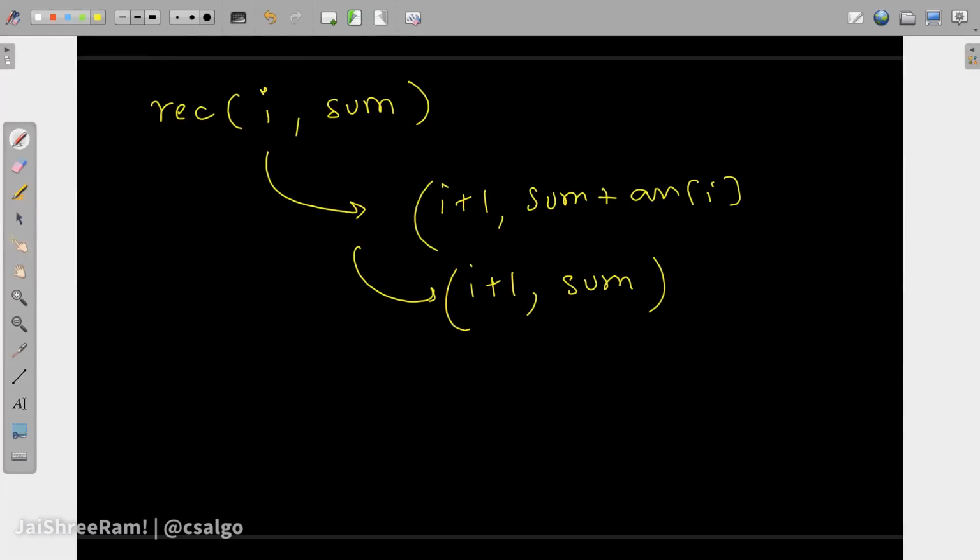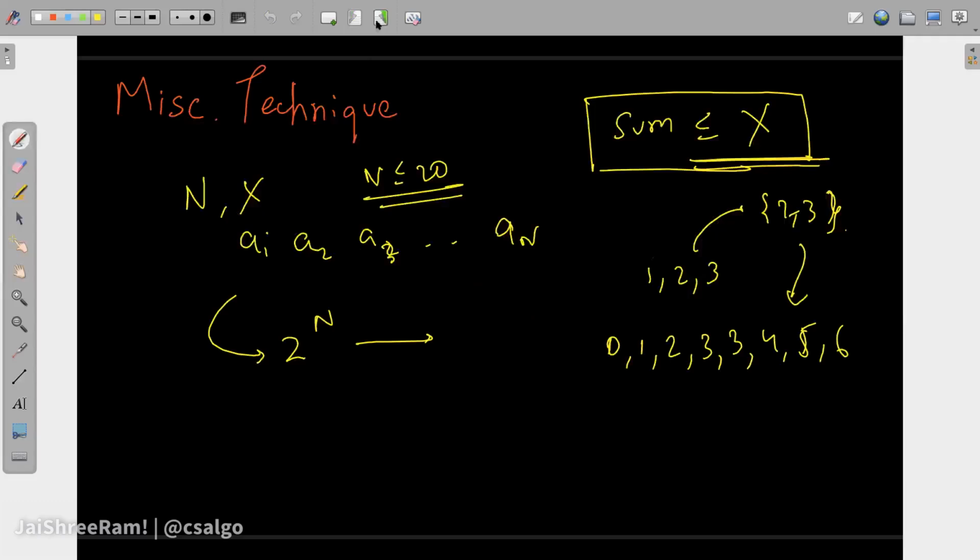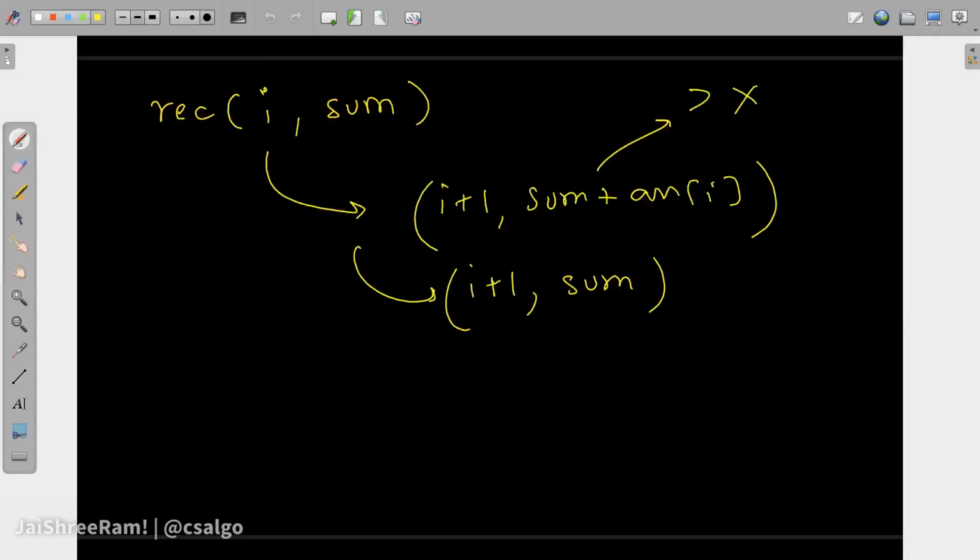These are the two subparts that you go into, and as soon as the sum gets greater than x, you can prune that off, of course, if the numbers are all positive. But let's say the numbers are not all positive, or we don't know whether they are, so we cannot prune directly. We can of course prune if we sort the array, but let's forget about pruning. In the worst case, we will have to go into all subparts. Let's say all the 2 to the power n subsets have sum less than or equal to x, because x is a very large number. In that case, all of them will be visited, right?